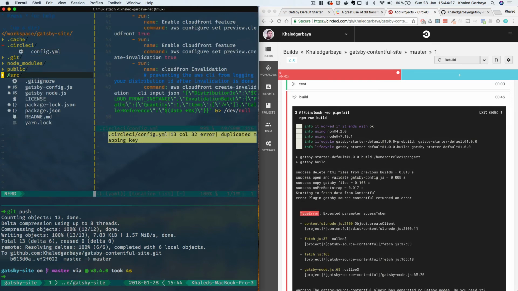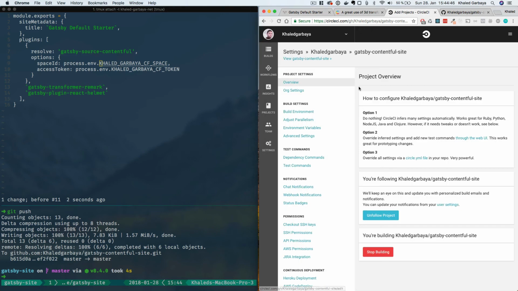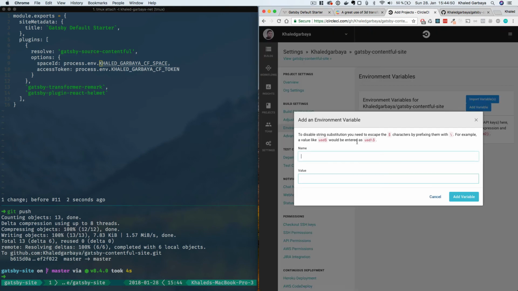And if we go to our Gatsby config, you can see it's expecting these two environment vars. So let's do that. So we need to go to settings, and then environment variables, and then we do add. This is the space.